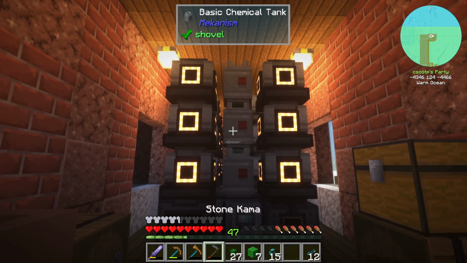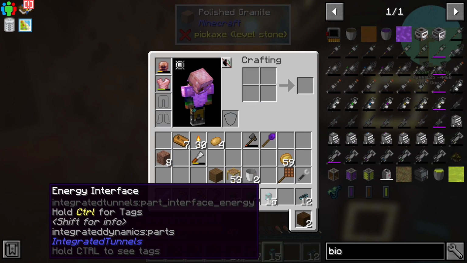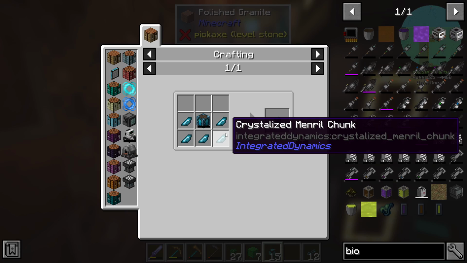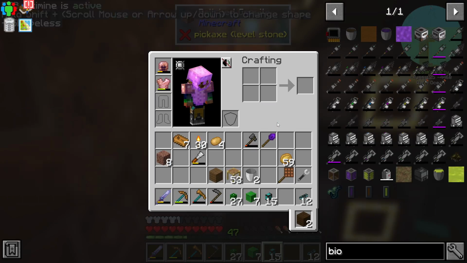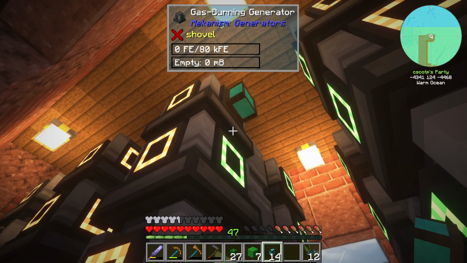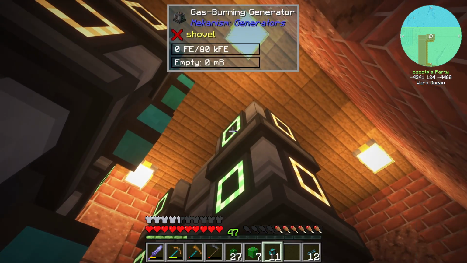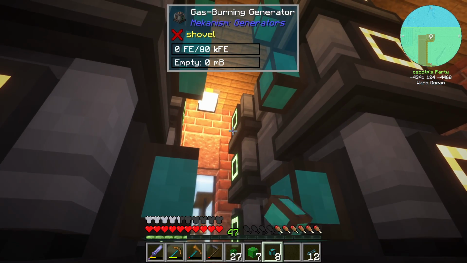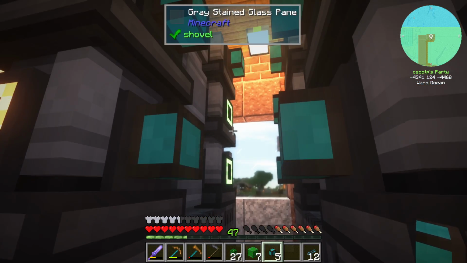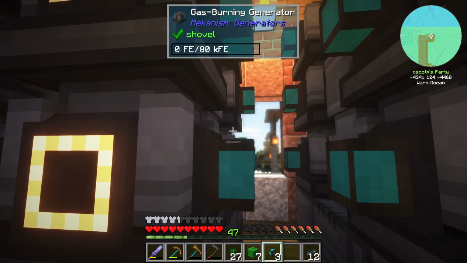And with that done, next we're going to hook up. So I crafted some of these energy interfaces, pretty simple, just an energy battery and some of our crystallized mineral trunk. Give us 4 of them, pretty simple, pretty easy. But we're going to go ahead and place those on the backs of each one of these. There we go, there, here, and here. And then this is just going to transfer electricity out of our generators and then move it easily.